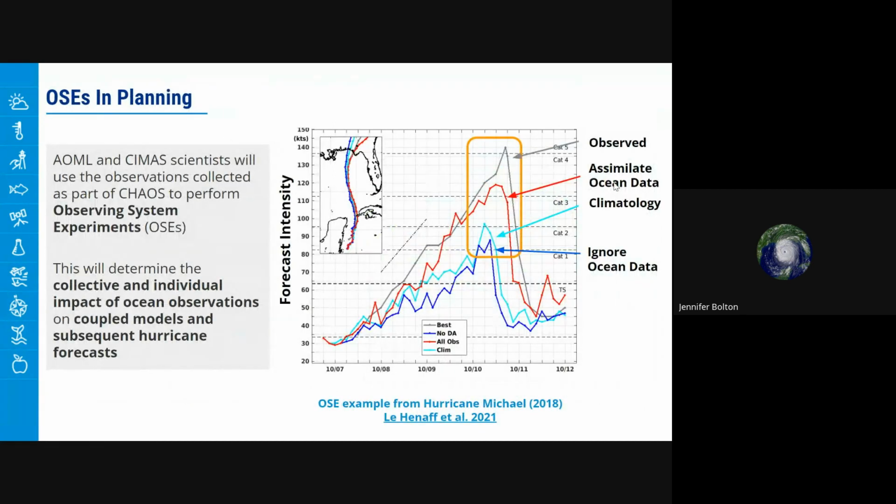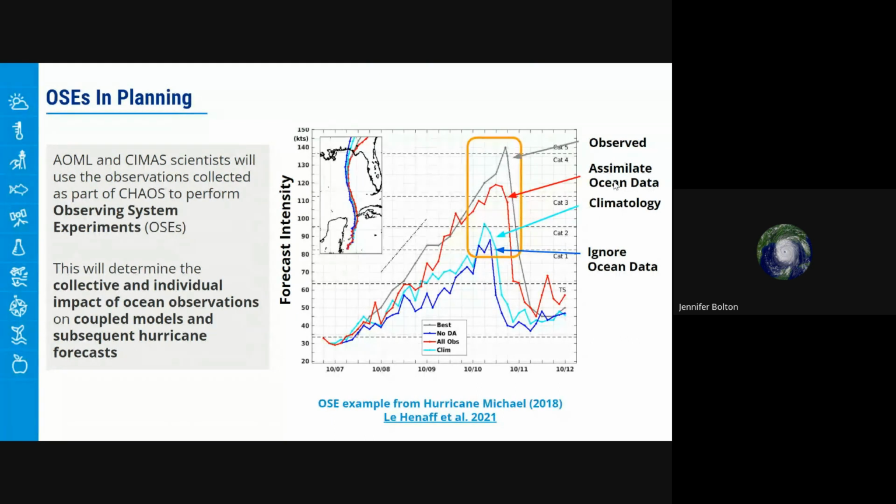All right, so finally, of course, we want this data to help models and improve forecasts. That's a big part of this program, and there's funding for this. Hyun Suk earlier today talked about some of the work she's doing with other scientists at AOML and CMIS to make progress on looking at the data in the models and doing OSEs, withholding data, and seeing how it impacts the forecasts. So that's a big goal. It's still underway for this hurricane season. We don't really have any concrete results yet to show.